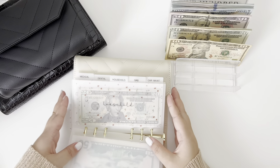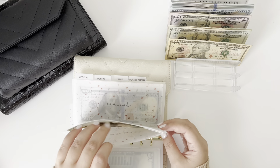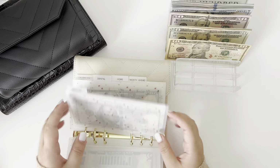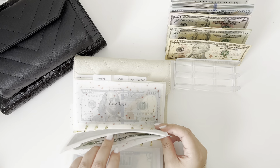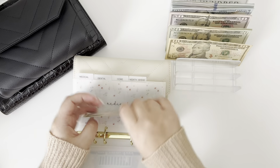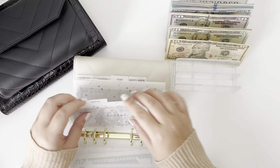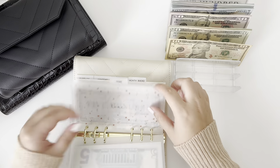Alright. Groceries I won't need to condense, household, gas, current maintenance, I don't need to condense. Medical has 125. So that doesn't need to be condensed. Dental has the same as well.